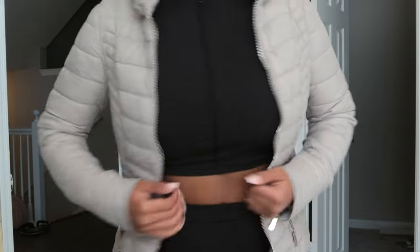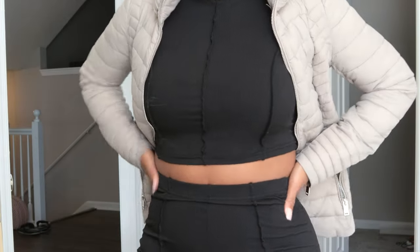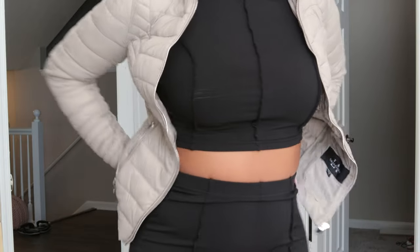So I hope that you guys did like the tutorial. I'm gonna go ahead and do a little spin view for you guys. Let me show y'all the outfit, not that you asked. So today, since it is a little cold, I have on this cute little jacket I got from this place called Foxes in Atlanta. I'll see if I can link it down below. And then I just have on this cute little two-piece. The top is from Shein, the bottom is from Shein. It goes all the way down. Yes, so this is our outfit for today.